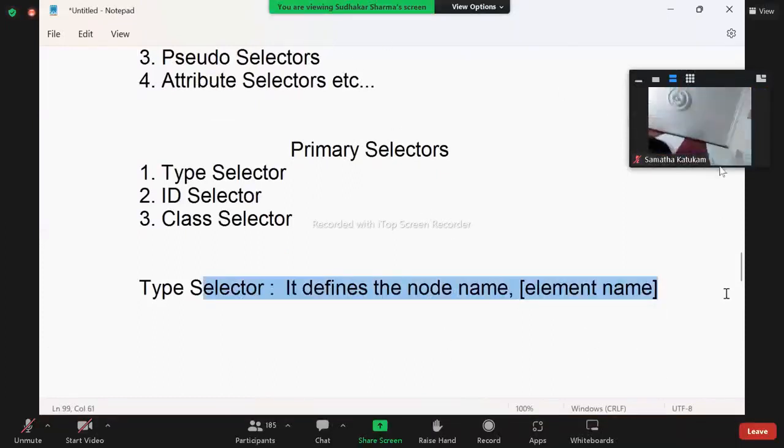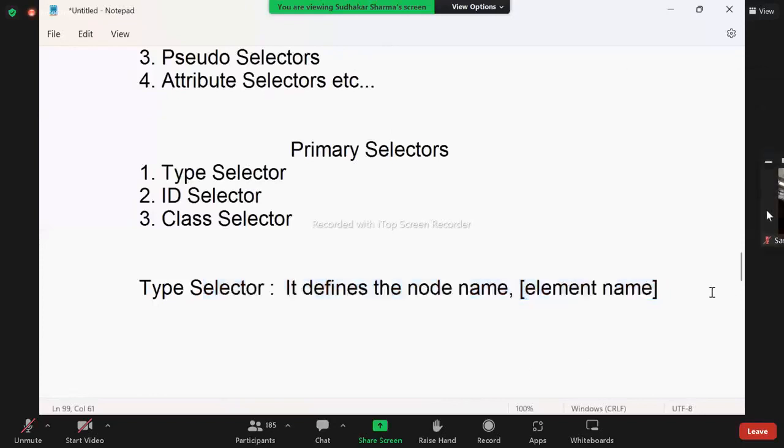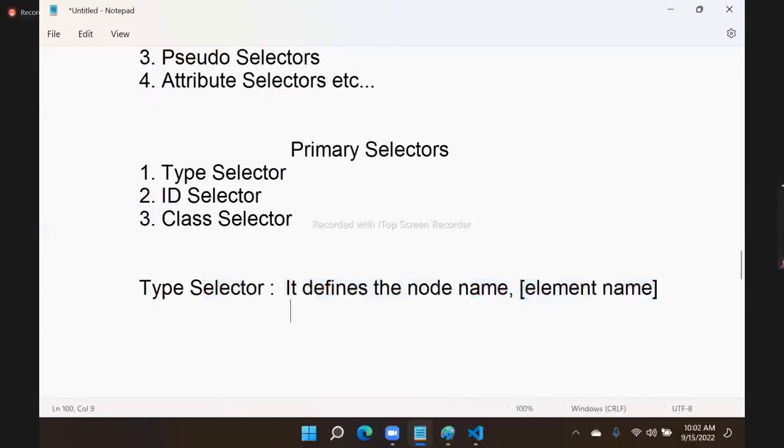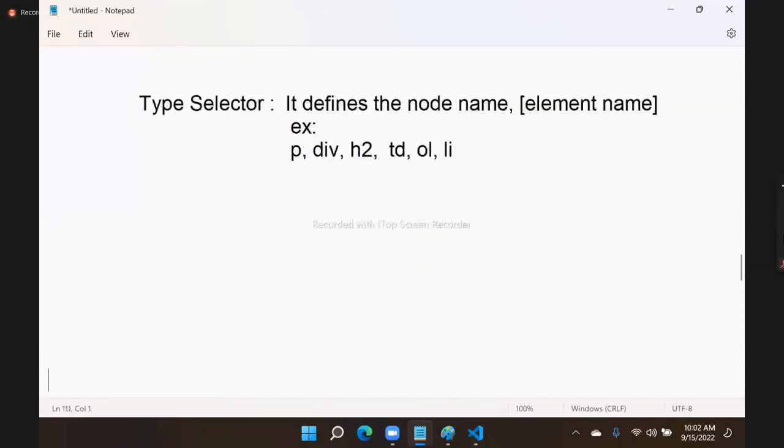Suppose you want to apply for paragraph, it will be P. You want to apply for div, it will be div. You want to apply for heading 2, table cell TD, ordered list OL, list item LI, like this. This is called a type selector.